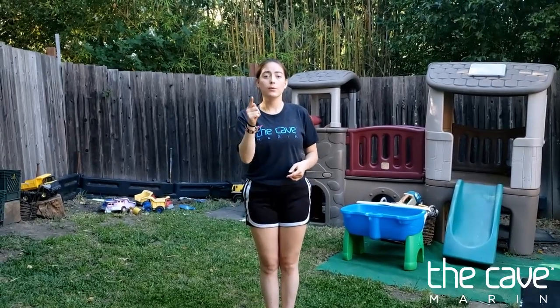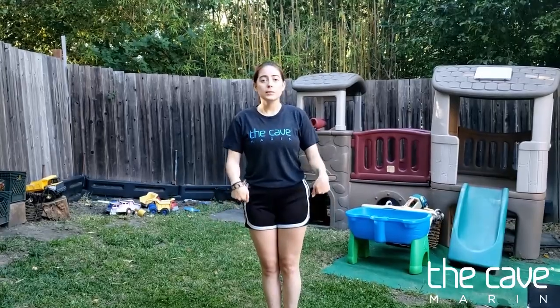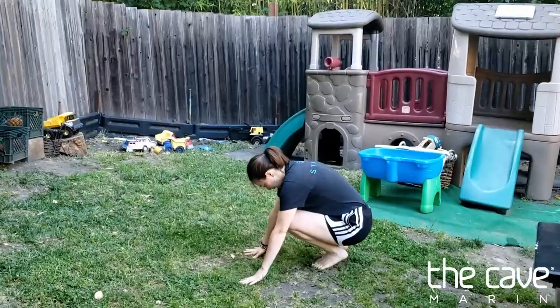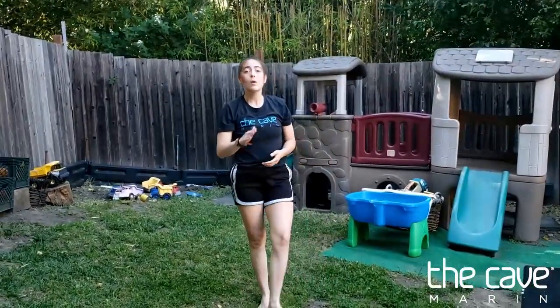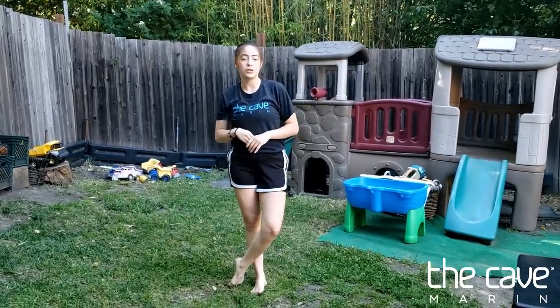So you want to try to have your bottom, your back, your shoulders, and your hands all in a line with your knees bent and close to your chest. So starting in a squat, hands out in front of you, tucking in your chin when you kick up and down. So take your time, trying to get a little higher every time without falling over. And you always want to come back down in that squat position.